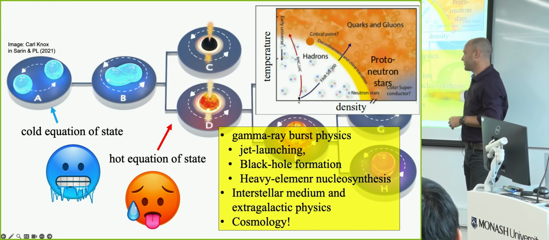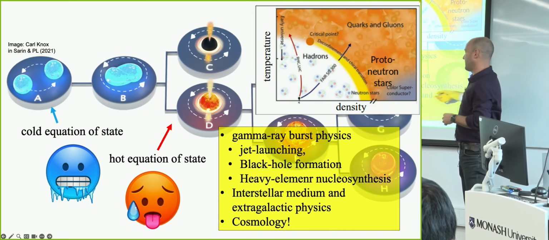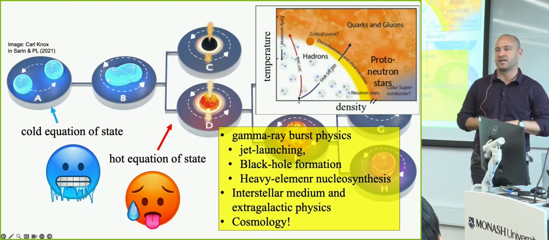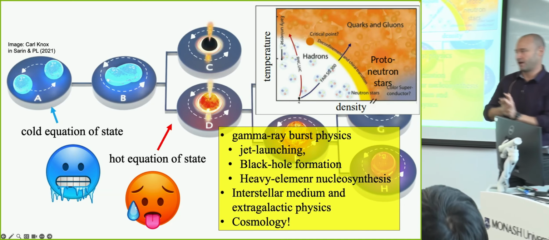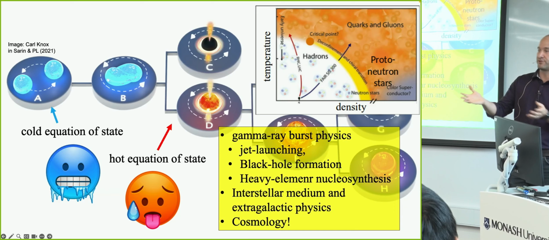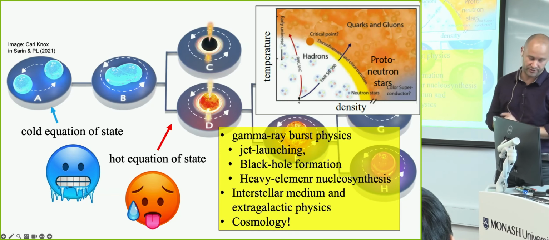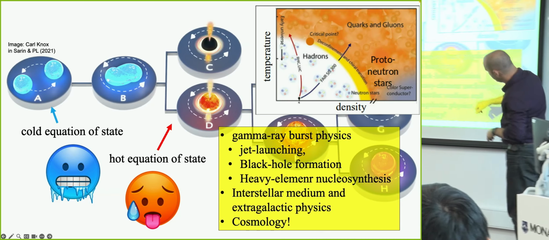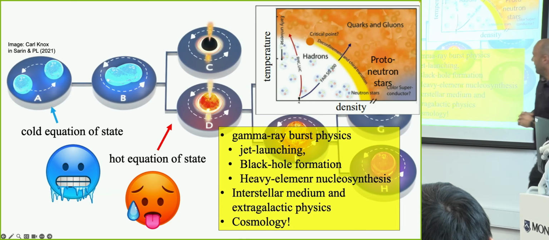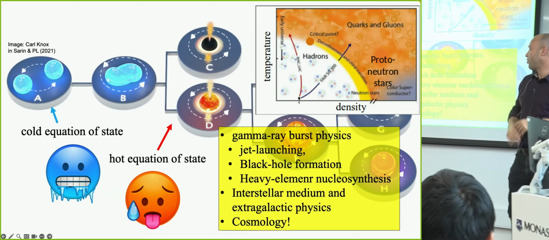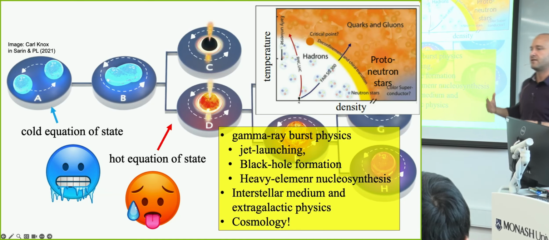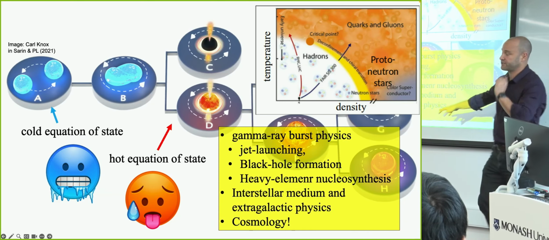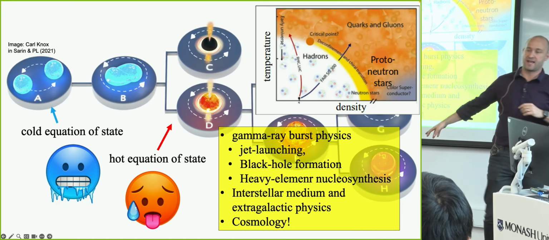The actual formation of black holes, as I said, there's a lot of heavy element nucleosynthesis going on here, so it really is about the chemical enrichment of the universe, something that I know the STARS group works on a lot here, and Amanda's worked on a lot. Anyway, of course there's interstellar medium and extragalactic physics that we want to understand that you can get from these types of events. And actually one of the big things that I'm not going to talk about today is cosmology.